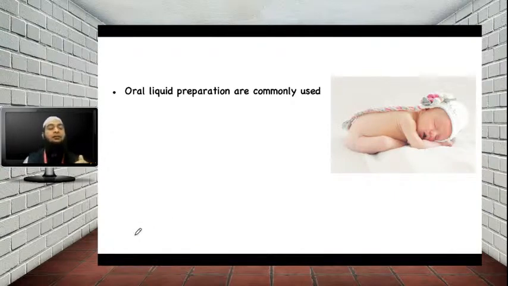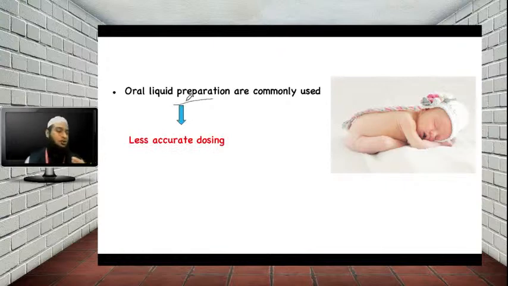When you give the drug through an oral liquid preparation, generally you are not giving a tablet, or you are not preferring to give a capsule to the child. Why? Because it is difficult to swallow, they don't love to take it, and they have resistance to it, sometimes due to the bitter taste. So you give medicine through oral liquid preparations, which are flavored and sweet in nature. But the issue with oral liquid preparations is that, suppose you have used a suspension and you have not shaken the bottle, then uniformity of the dose may not reach the patient. And if there is no uniformity in the dose given to such a pediatric patient, it is less accurate, right? So this could be one of the possibilities if you are using a suspension formulation.